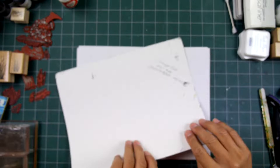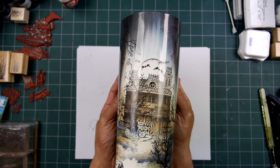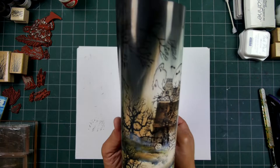And let's see. So the scary tree is Cracker Box Palace. I don't know if that haunted house back there is, but this really curled here on me. This doesn't feel like the paper that I typically use either, so I'm not quite sure what paper it is. But no matter. But anyways, God, this one's really bad. I think it was curled up the whole time.